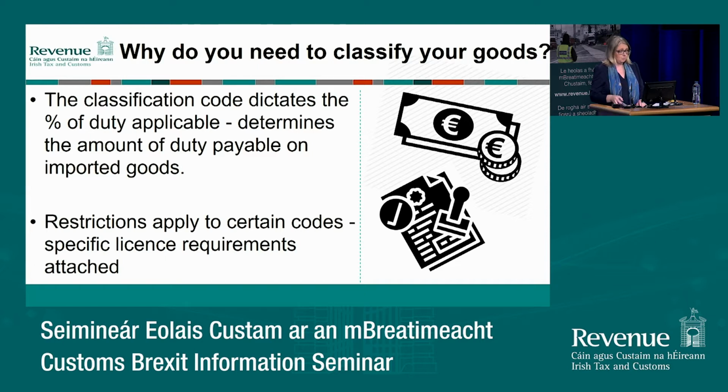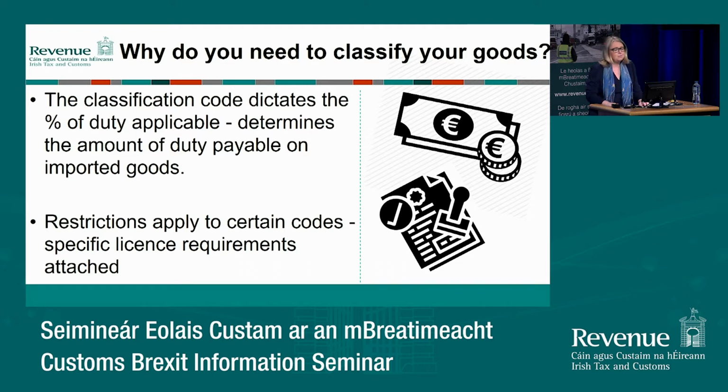So once we know where the goods are coming from, the origin of the goods, and we have our classification code, then we know the rate of duty payable when we import those goods. And that's very important for you as the importer to decide, are you going to import these goods if you have to pay a certain rate of duty? It's also really important for your customers in the UK if you're an exporter, because they want to know how much they will have to pay when they import your product into the UK market.